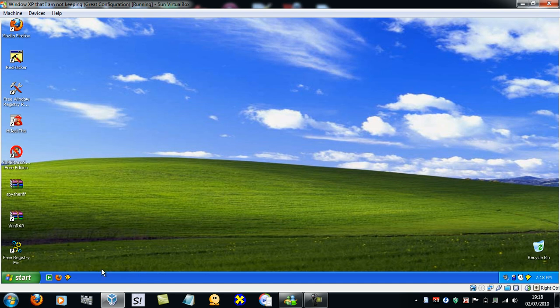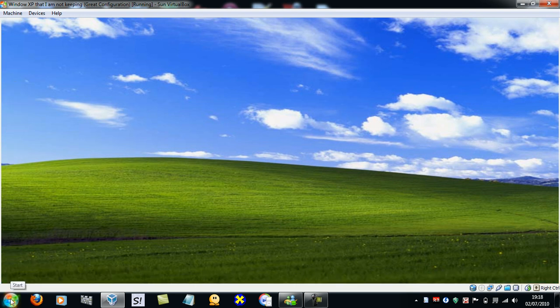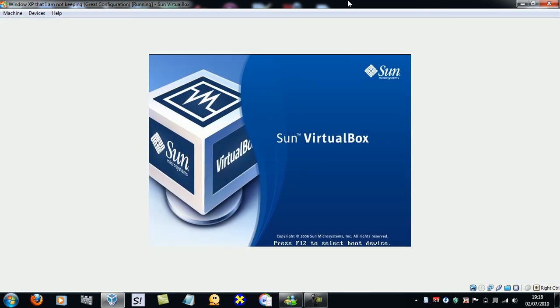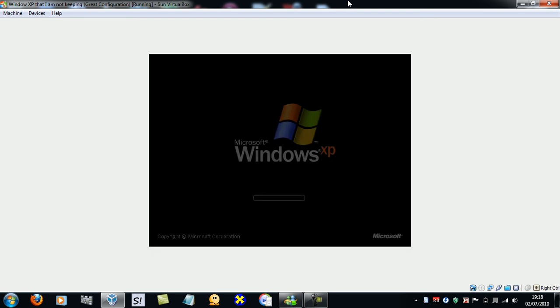Yeah. So I don't know. In Windows 7, you might be able to change where it says start, but there's no text on here. So for Windows, this is really only if you have Windows XP. Yeah, I like Windows XP because it actually boots up quite fast.